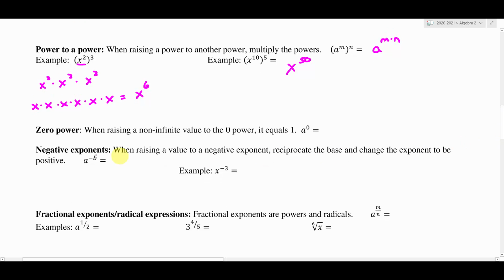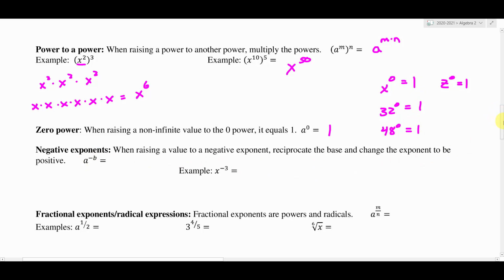All right. The next property we're going to talk about is what's called the zero power. And guys, I can't stress this enough. This is the easiest one of them all. If you take anything at all, and you raise it to the 0 power, it's always going to be 1. It doesn't matter what it is. It could be 32 to the 0 power is 1. 48 to the 0 power is 1. Okay? It doesn't matter what number it is. It doesn't even matter if it's a variable. So if you do x to the 0, it's 1. If you do z to the 0, it's 1. All right? Anything raised to the 0 power is 1.